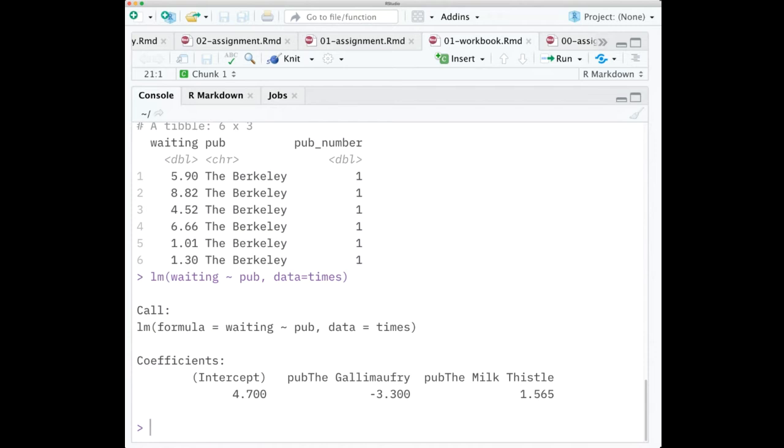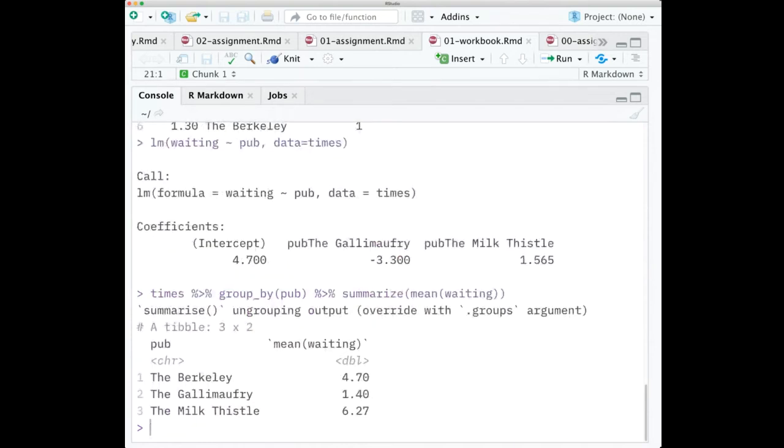So you'll notice something here. When I fit this linear regression and I use this group by, the intercept corresponds to the average wait time in the Berkeley.